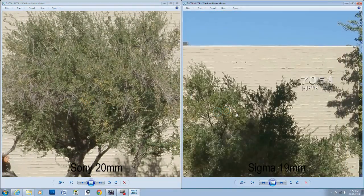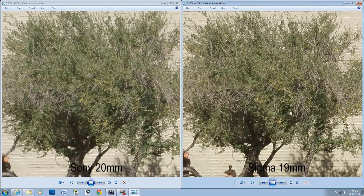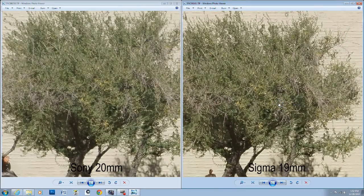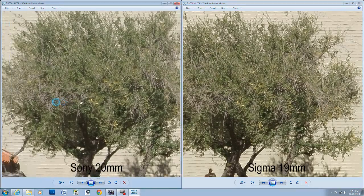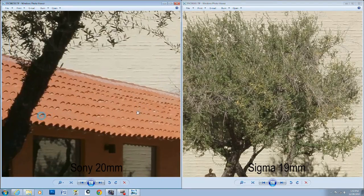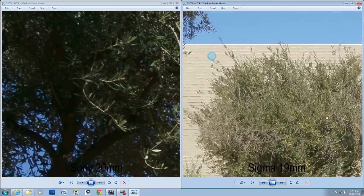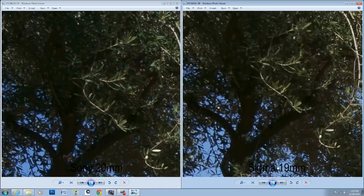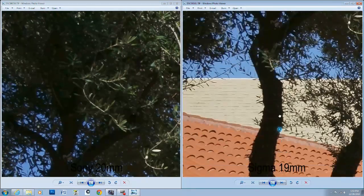Now let's look at the center of this tree over here. So towards the center they seem to be almost equal. The Sony is still a little bit softer because it doesn't resolve as high as the Sigma. Like I said before, the Sigma seems to be resolving at 3100 and the Sony at 2900. So you're just going to squeeze out a little bit more detail out of the Sigma. But right here in the other corner, they both look identical.